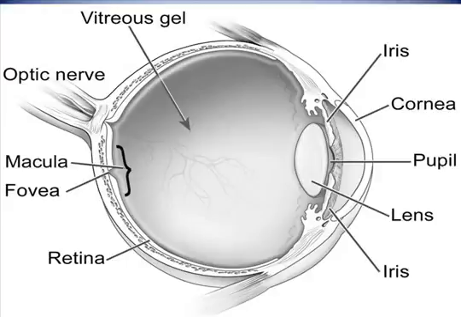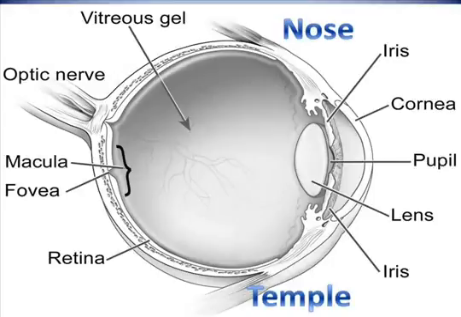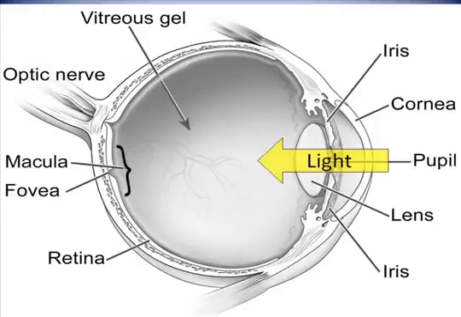This is a view looking down into the bottom half of the eye. The bridge of the nose would be at the top of the screen on the same side as the optic nerve, and the temple would be on the opposite side. In a normal eye, light passes through the cornea, pupil, and lens on its way to the back of the eye. In the middle, hollow part of the eye is a clear jelly-like substance called the vitreous.